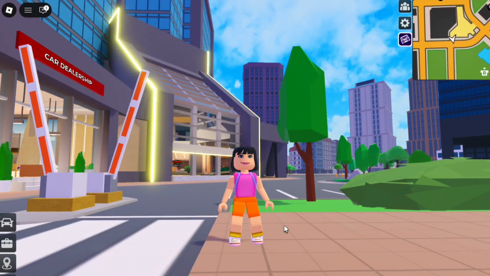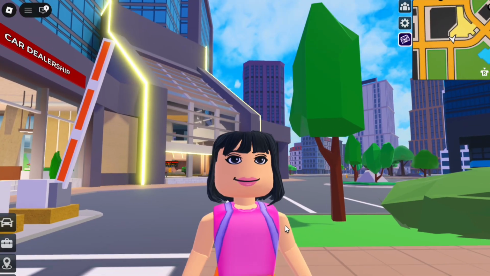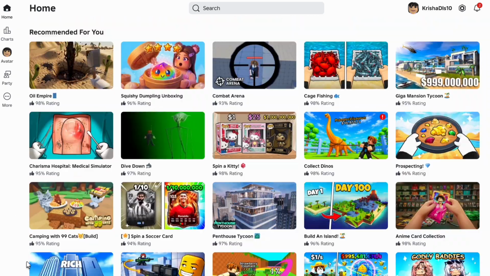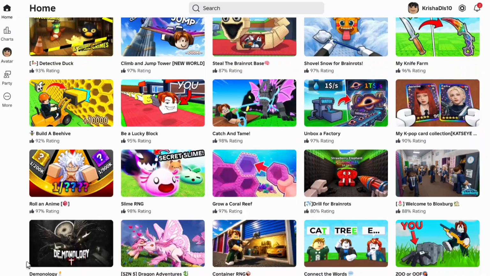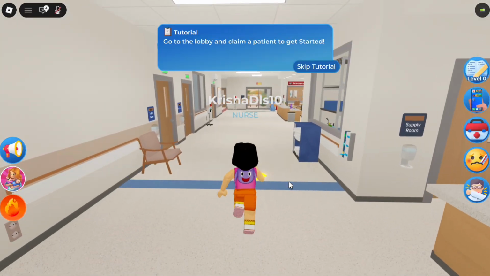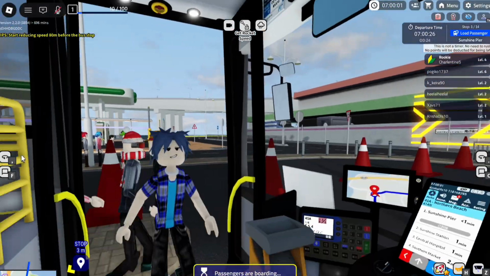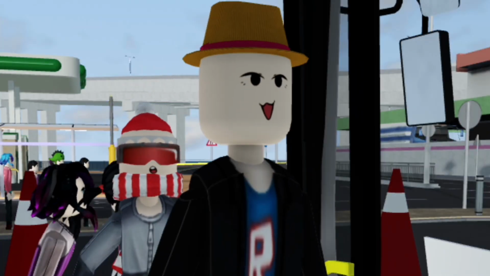Hi guys! In this video, I'll show you how to download and play Roblox on your MacBook. This is super easy and I'll show you that it works right away. Right here, I already have Roblox running on my Mac, and as you can see, the game launches and plays normally. If Roblox isn't installed yet, or it won't open on your Mac, this should fix it.